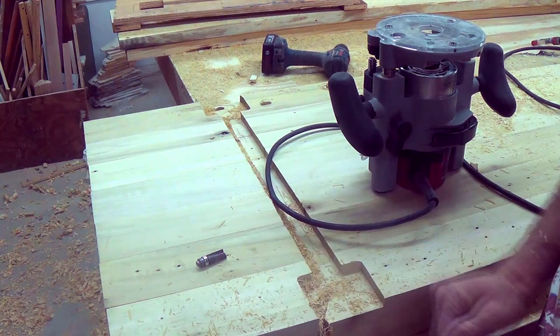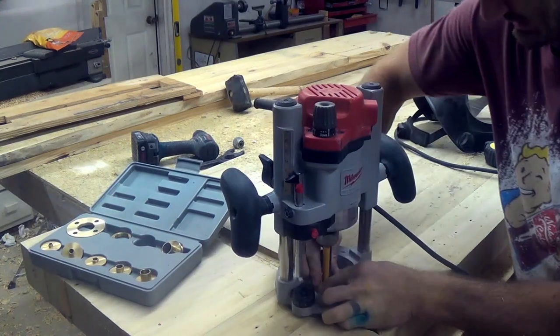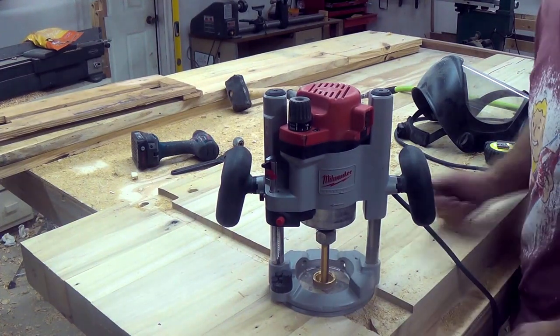I was being a little bit too rough on it. Bit broke. I finally found a bit and a bushing that match each other. That took a little while. But now I'm gonna finish running out this first little mortise. I guess it's a mortise.